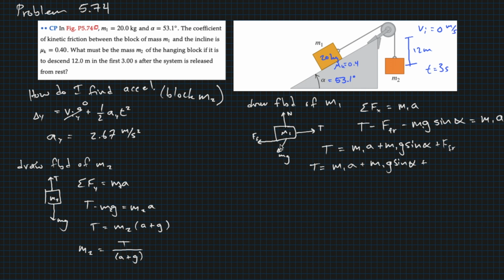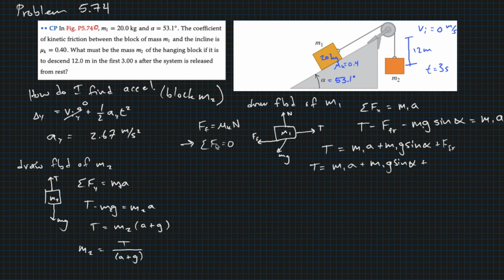Remember from the previous problems, the way we go about solving for the force of friction is ultimately by looking at our free body diagram for m1 here, doing the sum of the forces in the y direction being equal to 0. Actually, let me back up a little bit. What we're trying to do for the force of friction, we need to find the normal force, right? That's one of our requirements, because we know that the force of friction is equal to coefficient of kinetic friction times normal force. How do we get the normal force?